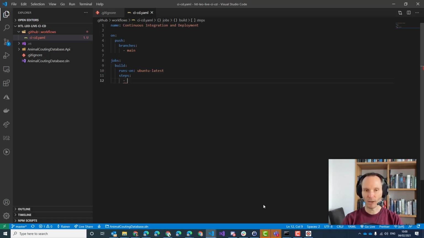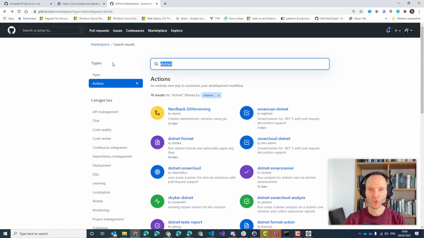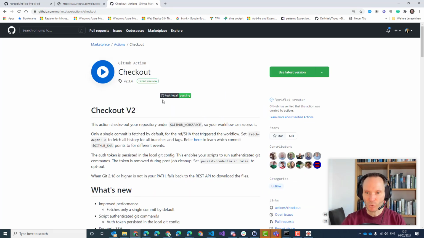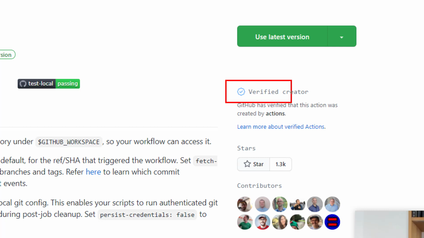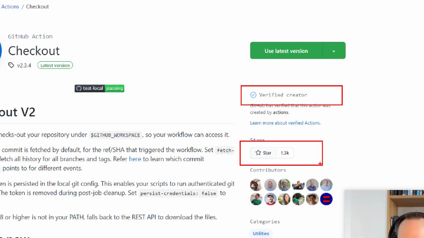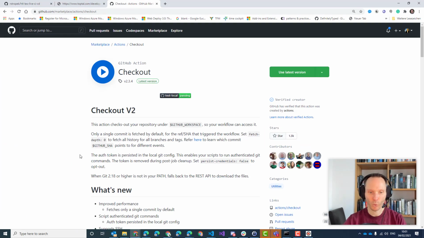The first one, the one that we always use, is the so-called checkout action. Here, checkout, and whenever you see here verified creator, see that one? And this number of stars, you can rely on this one. It is very stable. It works very nicely.